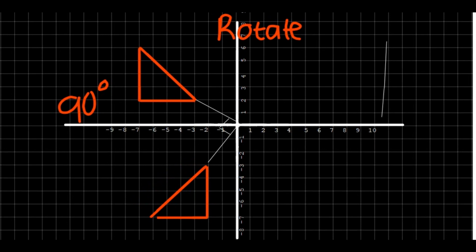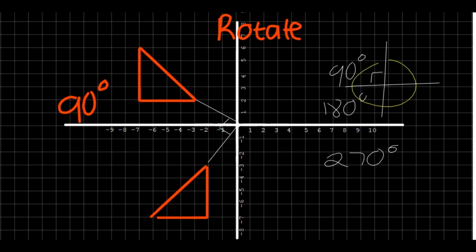Alright, now note that I can rotate something 90 degrees, or it can be 180 degrees, or it can even be 270 degrees. And I could go clockwise, which means the way that the clock goes, like that, or I could go anti-clockwise. Anti-clockwise would be the other way around. Is there a pattern, like what happens here with the numbers? So x and y, what's going to happen with them if I rotate something 90 degrees? Yes, there's some rules that you can remember for rotations. Let me write them down for you.